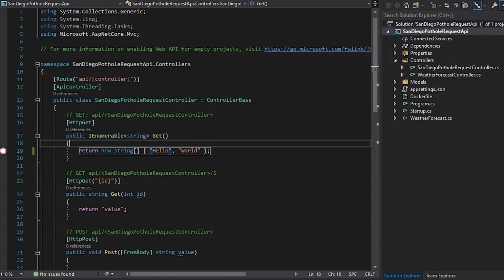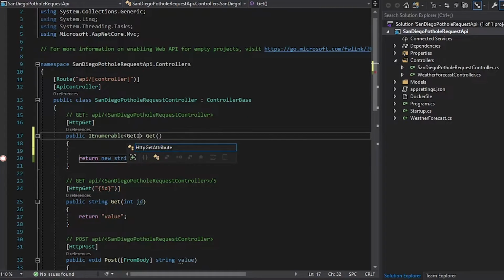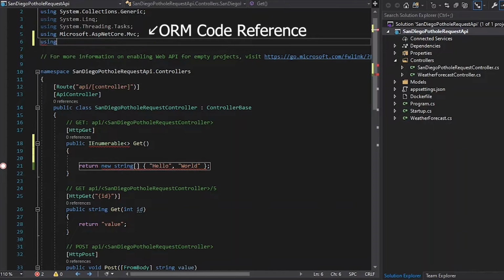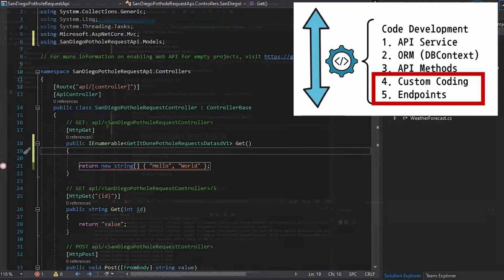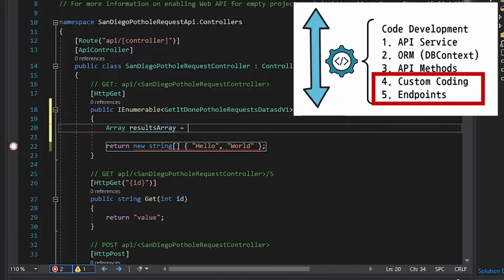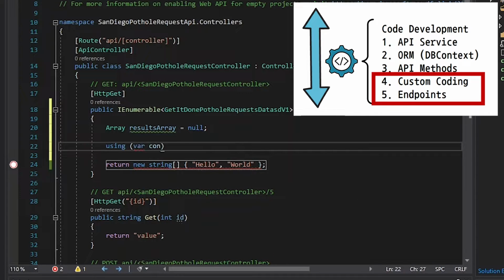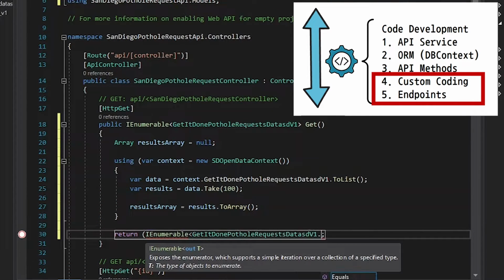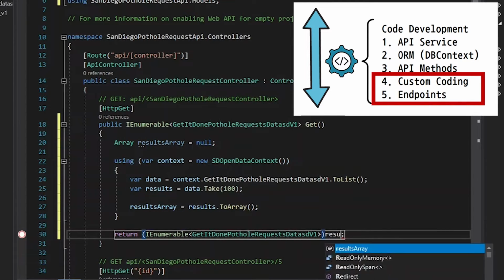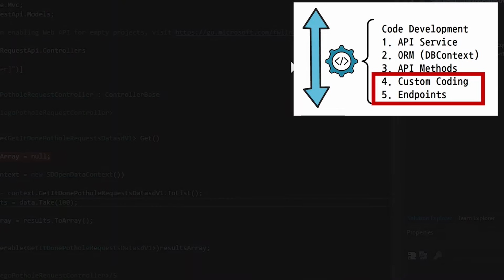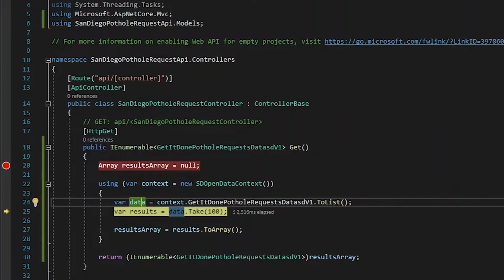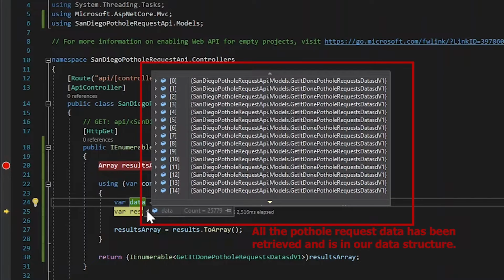Now that there is a fully functional API, the ORM code can be added to the API service method calls so that the data can be retrieved via our program's code. Be sure to include the reference to the ORM code in your program so it can be utilized for this step. Next, add the code to connect to the database and retrieve 100 rows to be returned through our API request. Build and execute to ensure our code is working as expected. During this step, a breakpoint is added to the API method to ensure it is being hit by the execution thread. The debugger successfully executed our data request code, responding with nice JSON displayed in our browser.